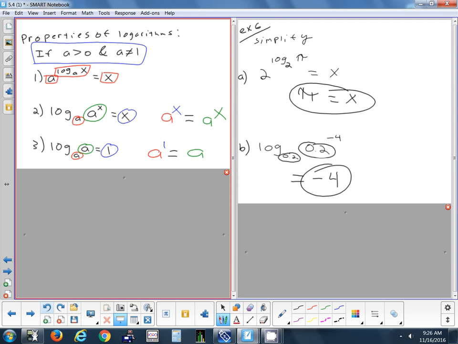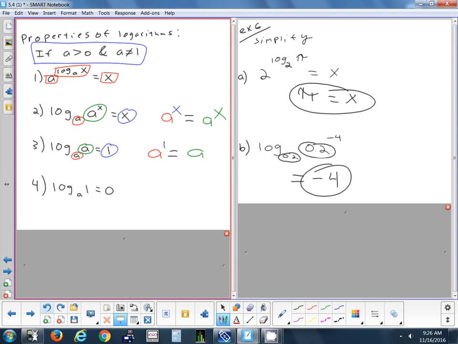And the last rule, I'm just going to show you. I'm not going to go through the reason why, but if you do exactly what I did above, you could figure out why this one's true. This says log base a of 1 is always 0. If you take the log of 1, it doesn't matter what the base is. The answer is always 0. So an example of rule 4, log base 12 of 1. What would that be? 0. That's the answer.